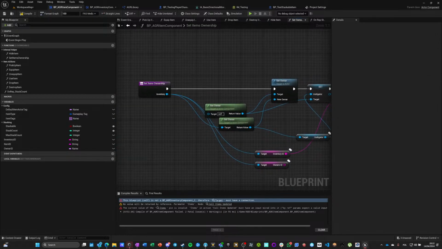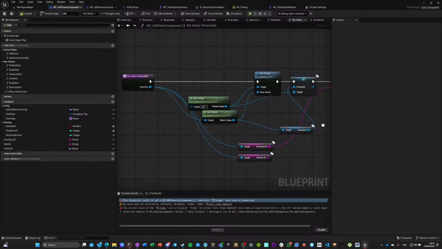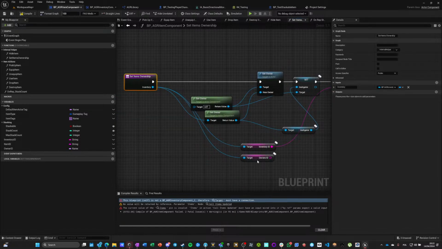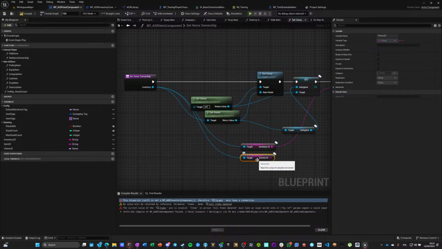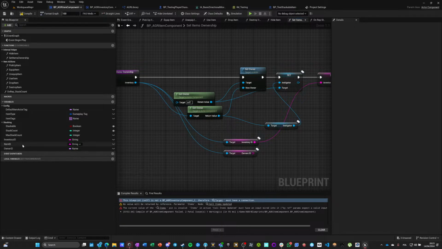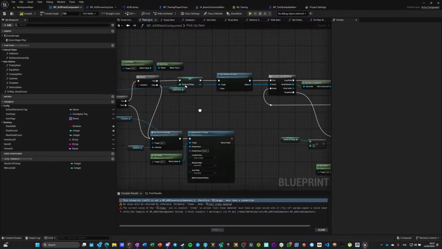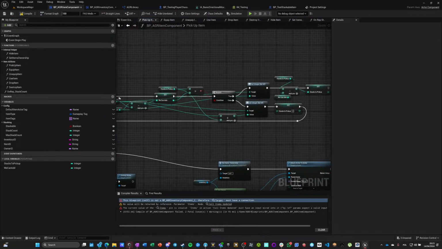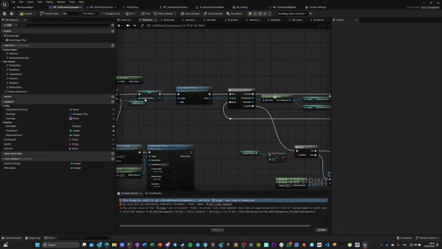And what should we do with the owner? Oh, and we're gonna have to do one more thing with item IDs because here on pickup, we are stacking based on class again, but we should actually stack based on class and item ID.